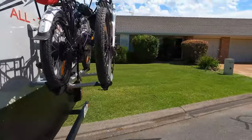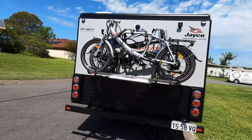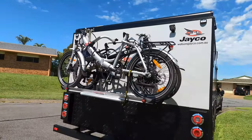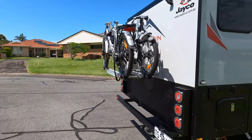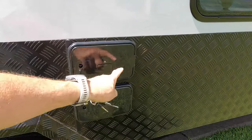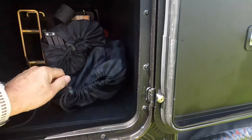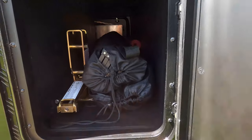And around the back we have our bike rack, which was factory fitted, a Fiamma 60 kilo max Pro C, which we've got two e-bikes on, no batteries. Batteries are in the back of the car and no seats, so that the sun doesn't damage them. I'm eventually going to get a cover over that, but for now we don't have the cover. And I've got three water tanks, so two there and one there. In this side of the tunnel boot, I've still got the jack there, and all I have here is a clothesline, aluminium clothesline, and an aluminium spare table if we need a second table or a table outside when we put the awning up.